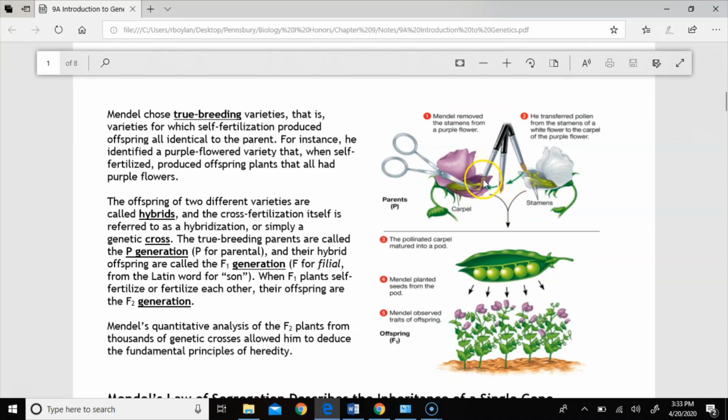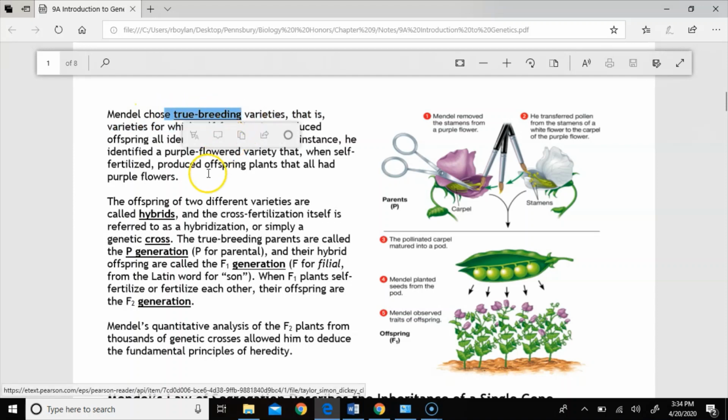As you can see in this case, this is called a hybrid cross, you're going to see in a second. He paints the paintbrush with the seeds from the purple flower, and he brings it over and fertilizes this white flower here. So what is so important? If I could have a bright flashing light during a video, I would say it's this right here. Mendel chose to work with true breeders.